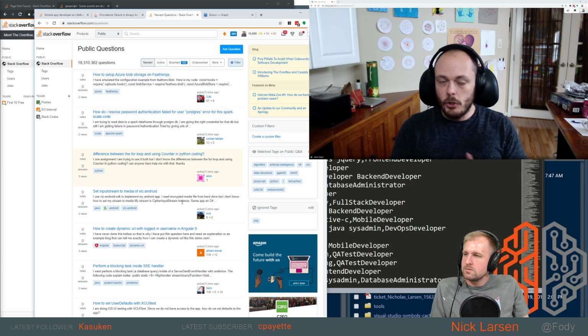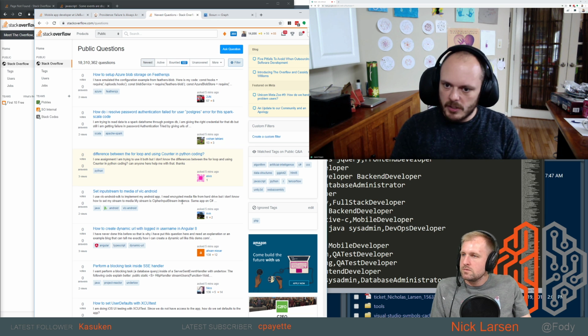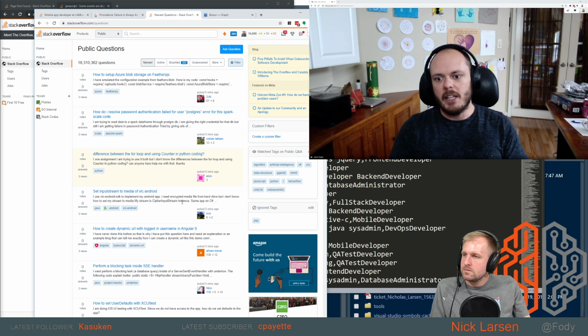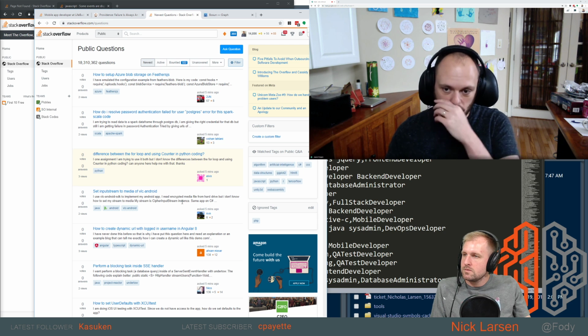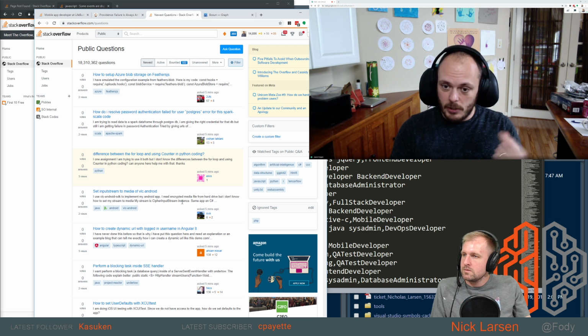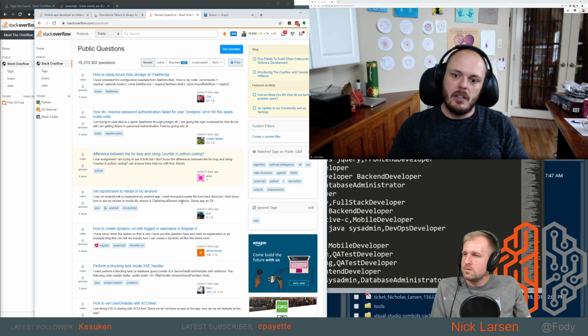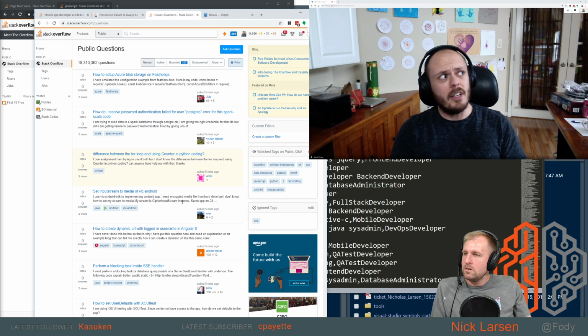And so humans can raise unfriendly flags on Stack Overflow comments, and the robot can raise unfriendly flags on Stack Overflow comments. And when you look at the accuracy of the humans versus the accuracy of the robots, you can sort of benchmark how well your machine learning is doing. Okay. And so humans are about 60 to 70% accurate.